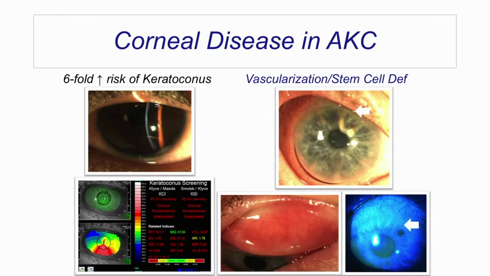Almost everyone in the room recognizes that there's a markedly increased risk for keratoconus in patients with chronic atopic disease, possibly from eyelid rubbing or from the inflammatory mediators in the conjunctiva and tear film. And those patients also tend to develop corneal vascularization, as can be seen in this patient on the right, that develops severe vascularization and lipid keratopathy and radial keratotomy incisions.